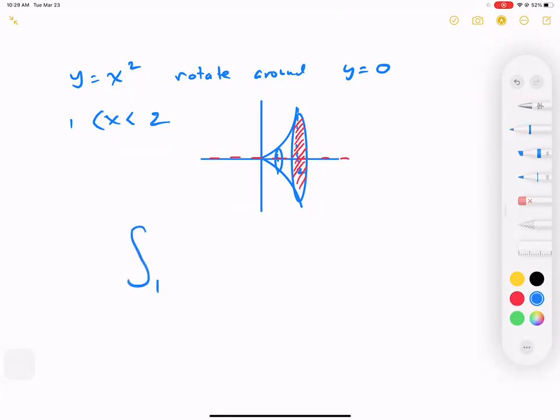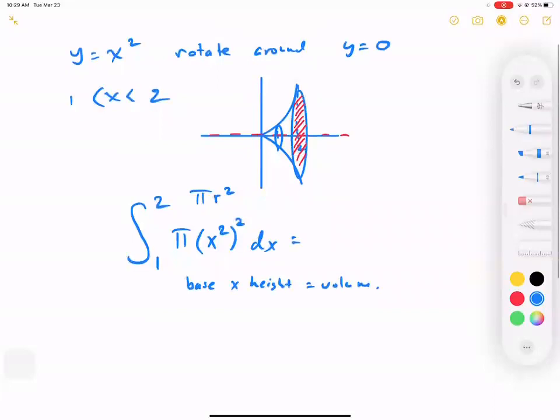Integral from 1 to 2. Right, we're only doing from 1 to 2. And we said, what's the radius? Well, we're adding circles of pi r squared. So it's pi times r, which is x squared minus 0, which is just x squared. We don't even need to write the x squared minus 0, do we? Just write the x squared. Don't forget the squared. Oftentimes kids forget the squared because it's squared already. And then we multiply this by a little bit of dx. Just to remind you, this is a base times our height, which is our volume. And the integral adds up all these slices together.